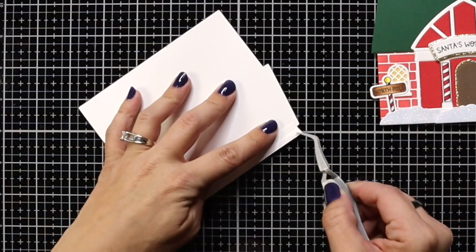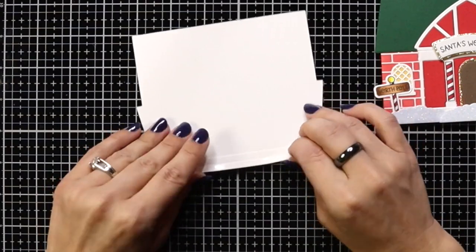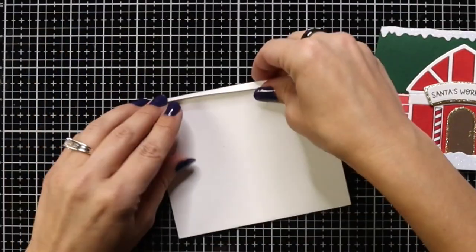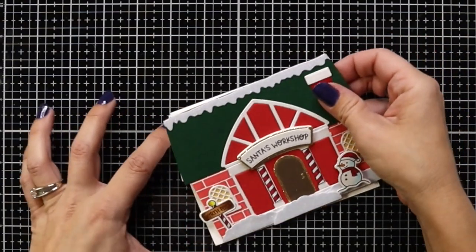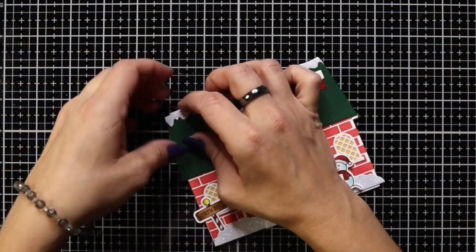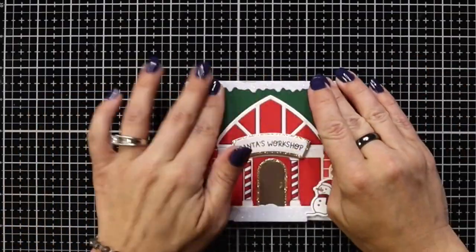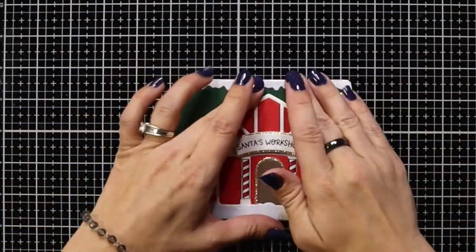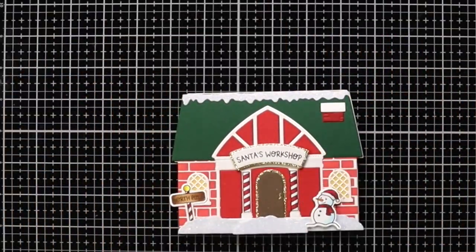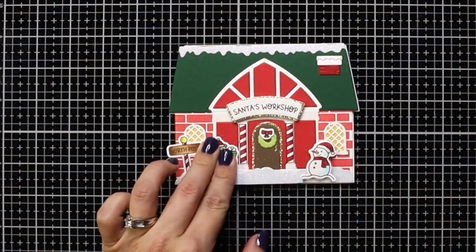I can remove that release paper, and I'm going to fold this down just a little bit, and I'm just going to line up the front of my card with the inside of my card. So you want to make sure that everything lines up, and this is what's going to create that shape card. So after I have all the corners lined up, I can push down really well on everything to secure that in place, and then we can open this up, and this is going to be our card, and you can stamp a sentiment in the inside. Now it does have the flap showing on that outer piece, but that's okay. I'm good with that. Hopefully nobody looks at that.